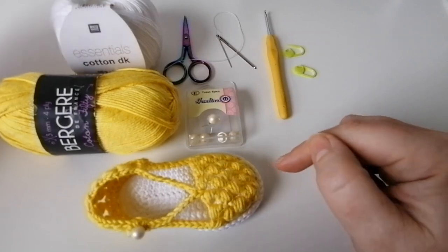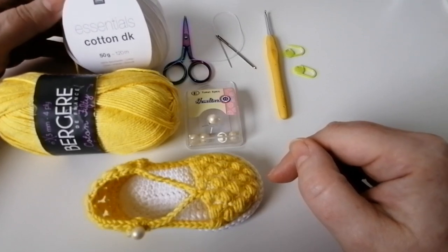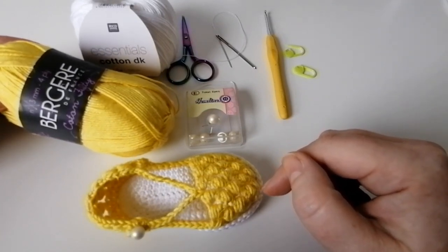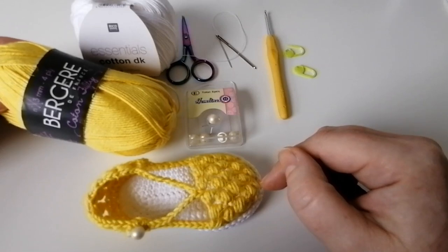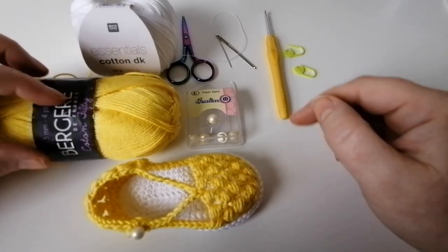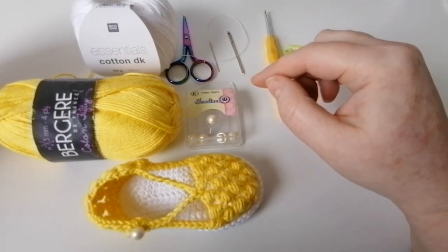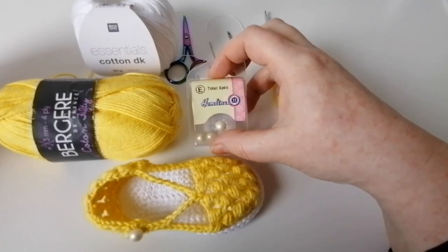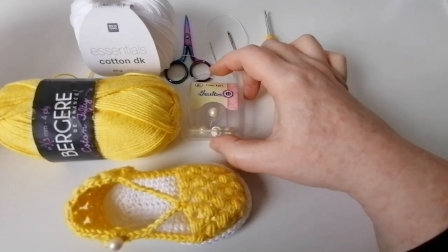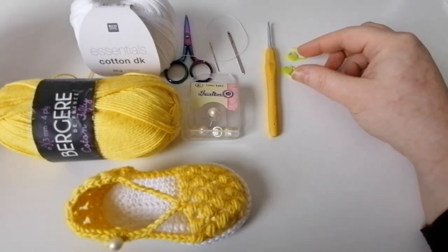The things that you're going to need to make your sandal: I've got some of this double knit cotton. I've used Rico Essentials in white. And then I've got some yellow cotton, and that's the 4-ply cotton in yellow. I've got a pair of scissors, a darning needle, a little bit of white cotton and thread to sew on our buttons, some of these hemline buttons, which are the little pearl ones, 8 millimeters, if you wanted to use the same ones as me. My 2.5 millimeter crochet hook, and you're going to need a couple of stitch markers.